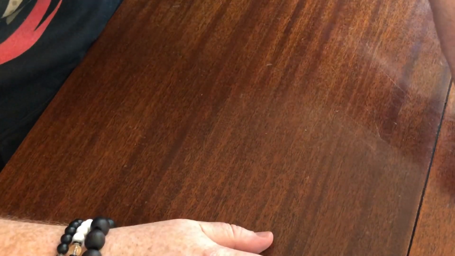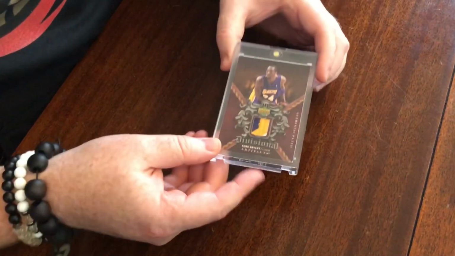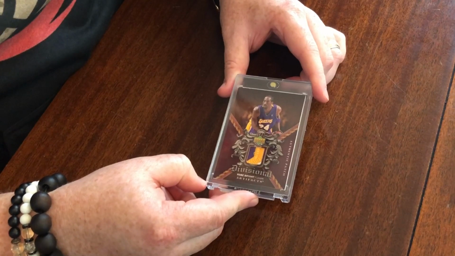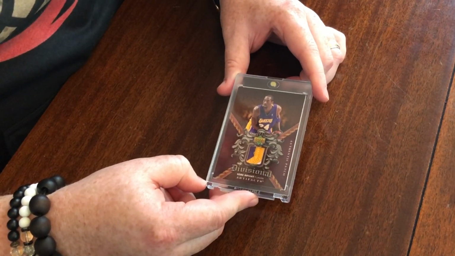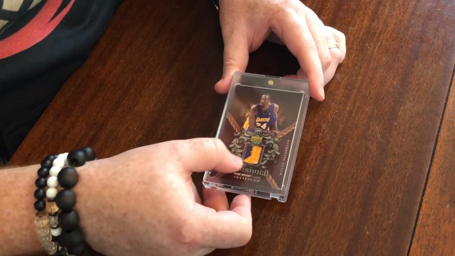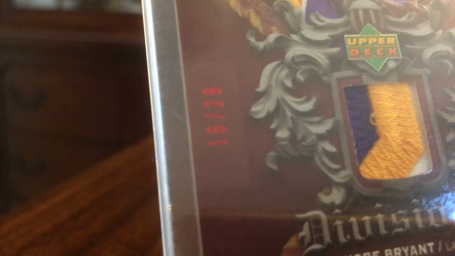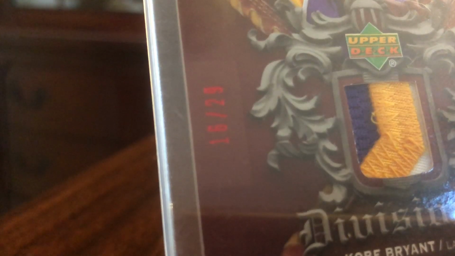The next one we have is another Artifacts card that my brother pulled. This one is again 2007-2008 UD Artifacts, and this is a patch card of Kobe Bryant, a nice 3-color patch, just a gorgeous patch. And this one is numbered to 29. So a very rare card again.